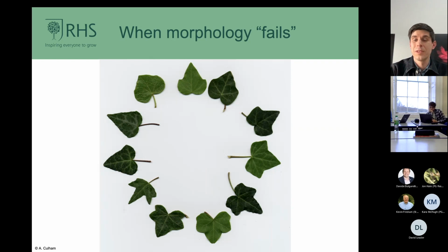So just to stay with ivies, I have another example. Here we have 11 leaves, and the question would be the same: based on their look, how many species could we recognize? And obviously there is variation with the leaves, how many lobes and how lobed they are. The sizes in this picture are particularly similar at this stage. We could probably, if we really were pressed for it, circle a few. But really, these are 11 different species of ivies. So just as a gross morphological feature, the shape and size of the leaf is really not helpful as a morphological character in ivies.